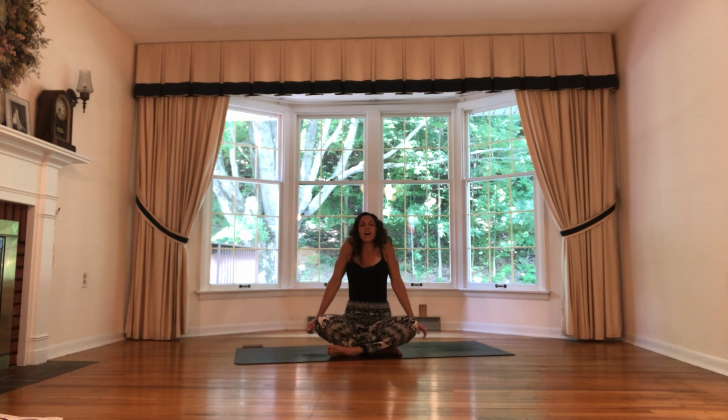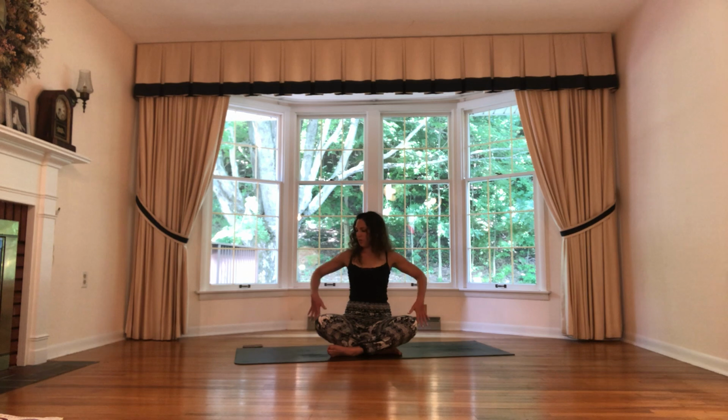And let it out. Let's float the arms back down to sides. Good. Inhale, draw shoulders up towards ears. Exhale, set them down. And think about reaching down through your palms. Let's really reach through that left side. And now kind of relax the right.